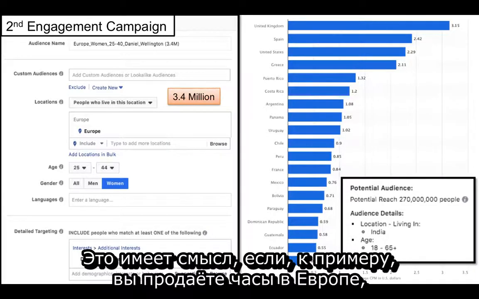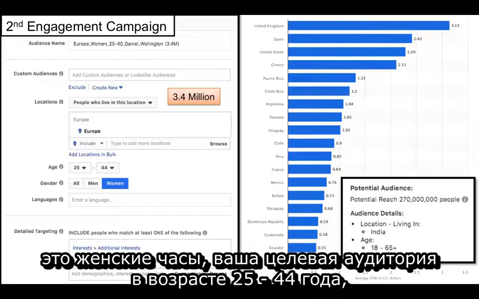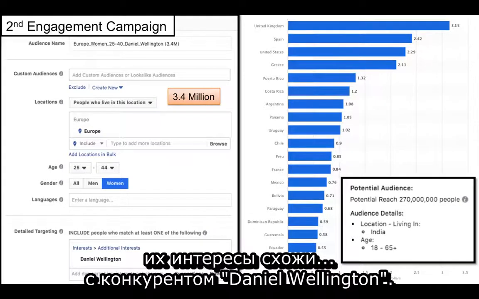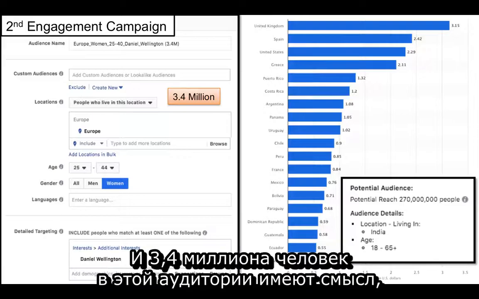For example, if you sell those watches in Europe and they're female watches and your target group is between 25 and 44, and a similar competitor would be Daniel Wellington, then this 3.4 million audience makes sense.